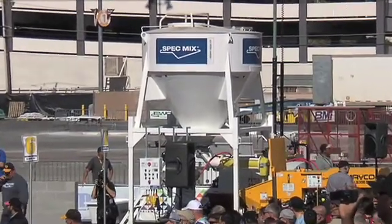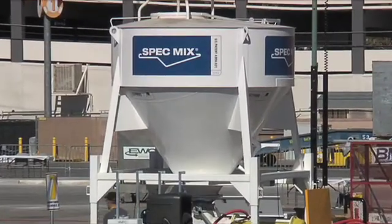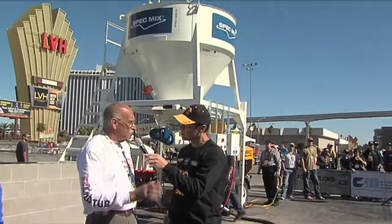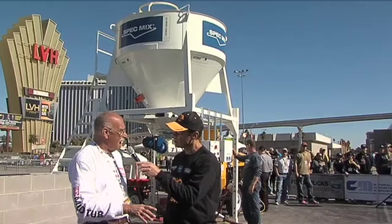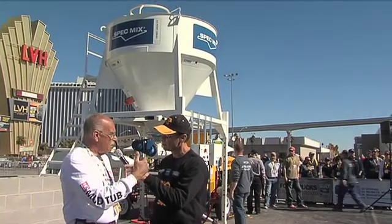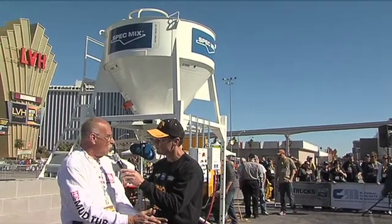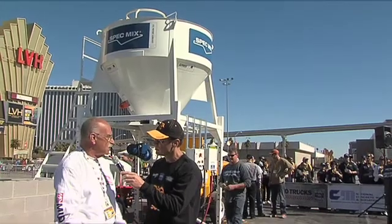With Multi-Quip, what kind of new machine do we have back there helping out with the D2W? This is an LS300 swing tube hydraulic drive pump and it's smooth. It'll take up to three-quarter inch aggregate and we can dial it down or up. This is a system with the D2W — we take it right from the mix and dry powder straight into the wall. No handling, no labor, no nothing. Just get it in there and get the job done.